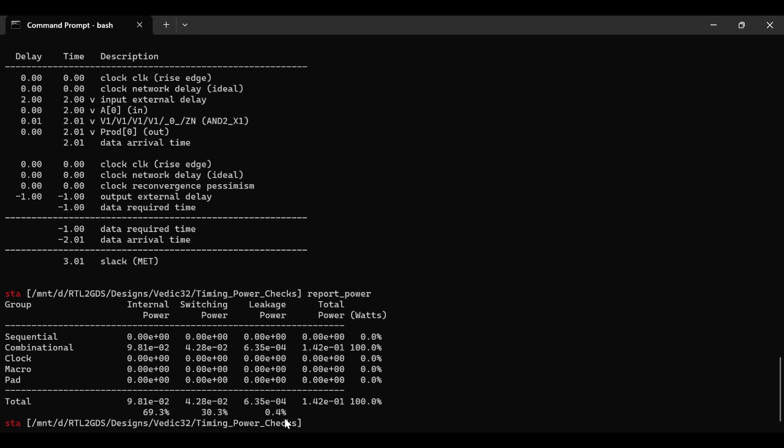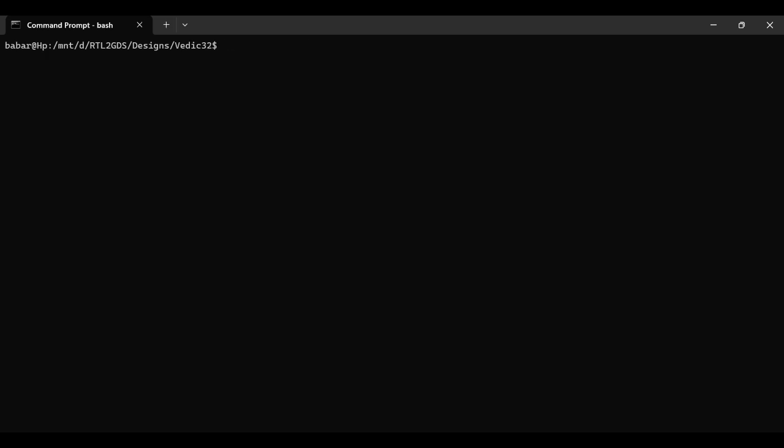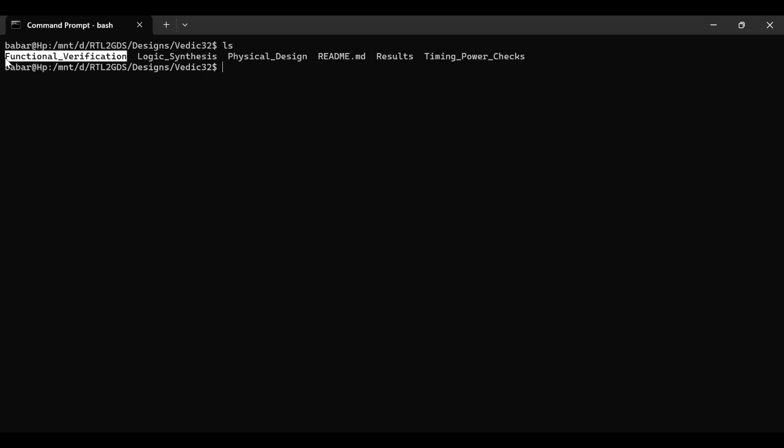So now let's move ahead with our physical design. For the physical design, we are going to use the OpenROAD tool. For using the OpenROAD tool, we have to come out from this tool. We have successfully completed the functional verification, logic synthesis, and the timing and power checks.